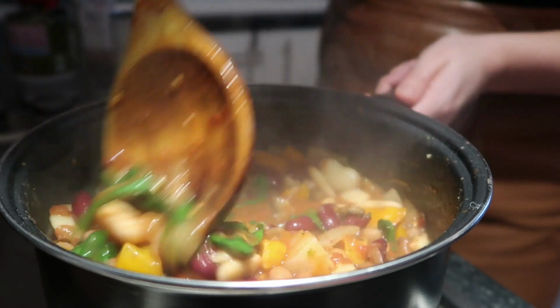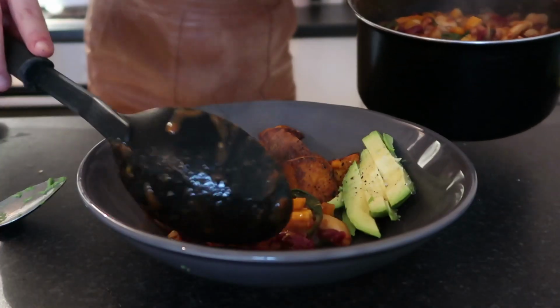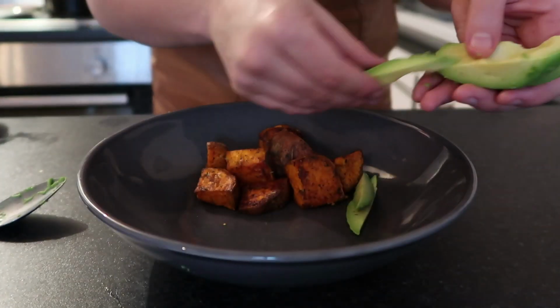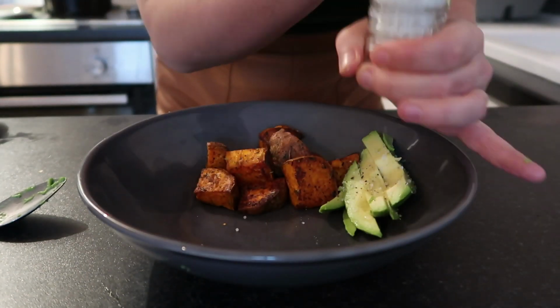Whack all of that in, give it a good stir and let that simmer, and then before you know it, your potatoes will be done and you can serve up your chili as well. I also like to have some sliced avocado with that as well, so I just cut that into slices and spoon it onto my plate and put a bit of salt and pepper on top, and it makes for a really nice little added extra with the meal.